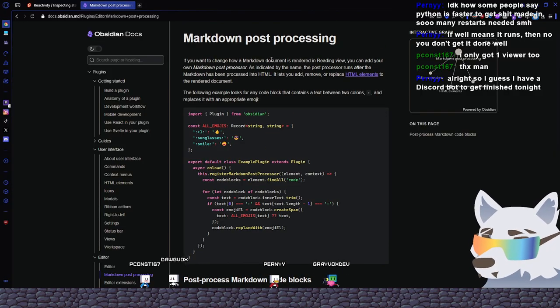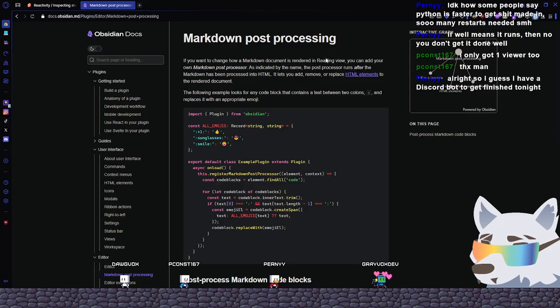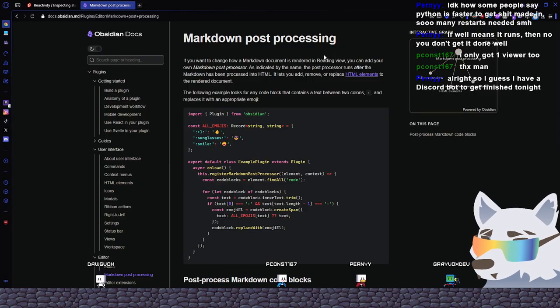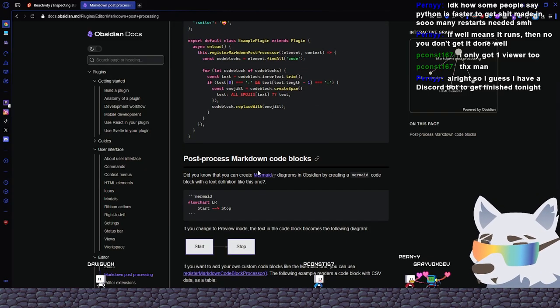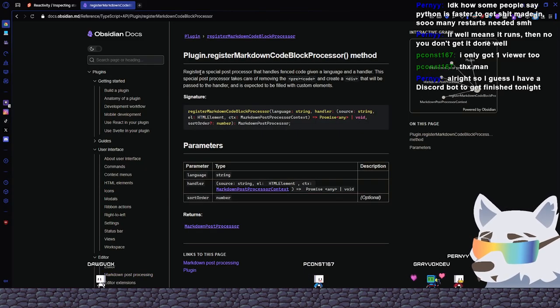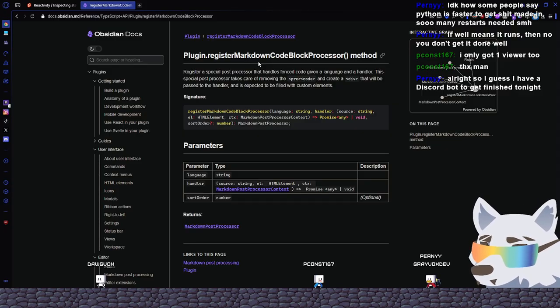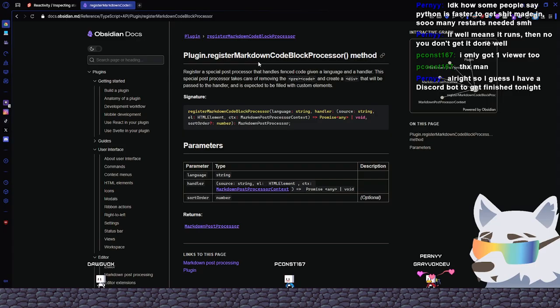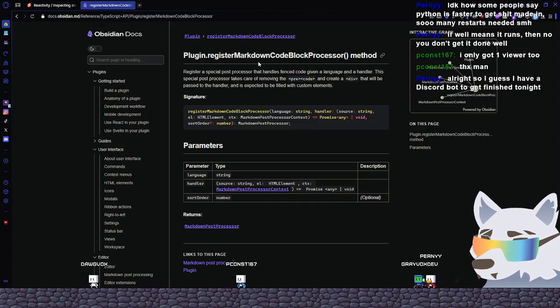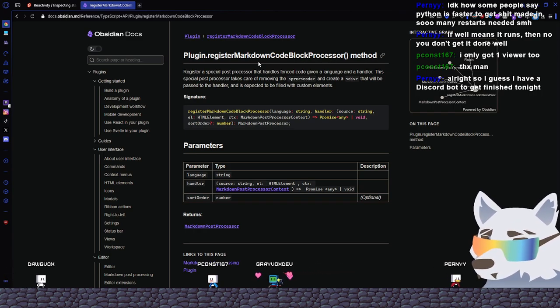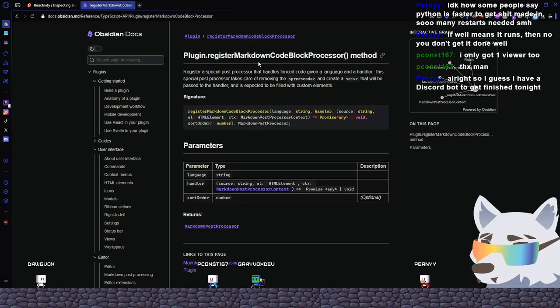Register markdown post processor. Register a special post processor that handles fenced code given a language and a handler. This special post processor takes care of removing the pre-code and creates a div.